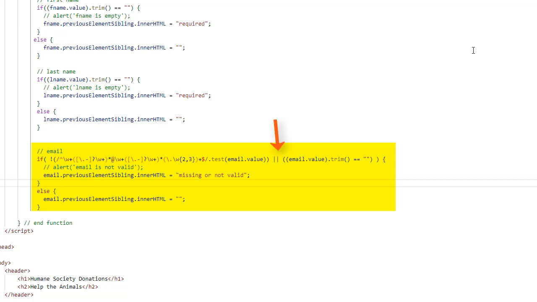I have a compound condition here in my if. Not only am I checking that the value is not an empty string, I am also checking that it is a correct email address format. I am doing that using a regular expression. I have sample code showing you how to do this, and I would just like to let you know that there are regular expressions available on the internet for every conceivable type of format that you can possibly need in a JavaScript form validation application.